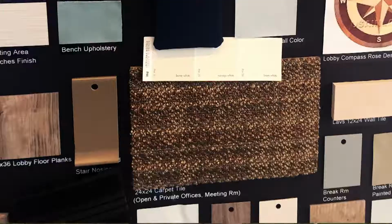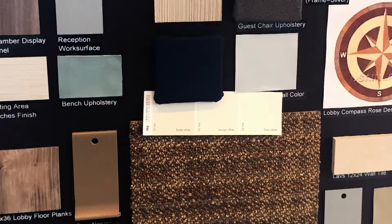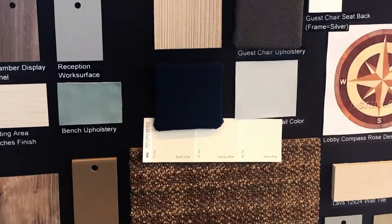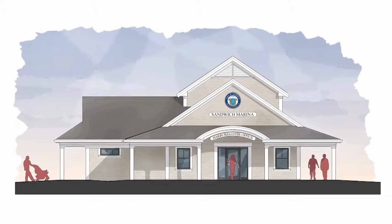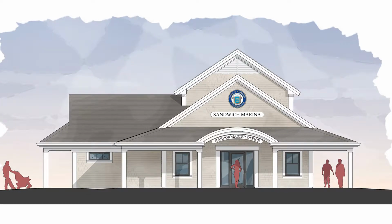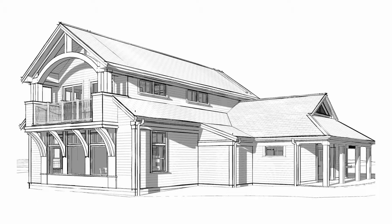So far as the aesthetics of the building, obviously they wanted to look at the building from a Cape Cod and New England maritime vernacular, which played a lot into our selection of materials. Sidewall materials are very traditional Cape Cod, New England, white cedar sidewall shingles. The scale of the building, again, is lower. We've got gabled roofs. We've got porch elements.